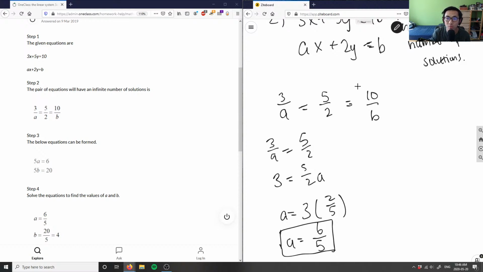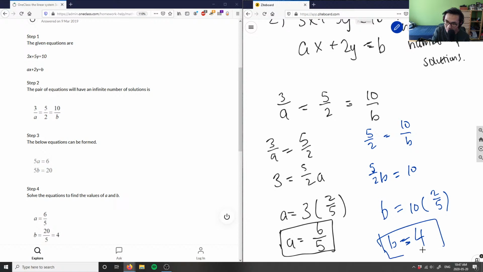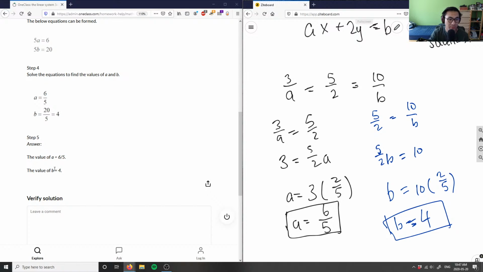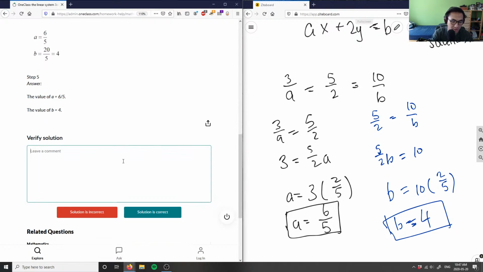That's great. And then what I can do also is I can do this on the right side of the equation, right? I can also say that this blue guy, 5 over 2, is also going to equal 10 over b, right? And then all I'm going to have to do is isolate for b. So I have 5 over 2, I'm going to multiply b by both sides, which equals 10. And then I can isolate for b. So b here is going to equal 10 times the reciprocal of 5 over 2, which is simply just 2 over 5. So b here is going to equal 10 times 2 is 20, divided by 5 here is simply just 4. So this here is our correct answer for these two problems. So a here is 6 over 5, and b here is 4. And as you can see, this here is the correct solution as well. So solution here is correct.